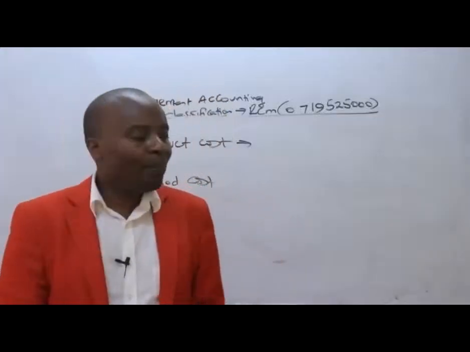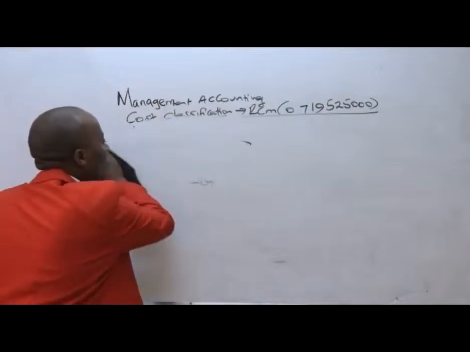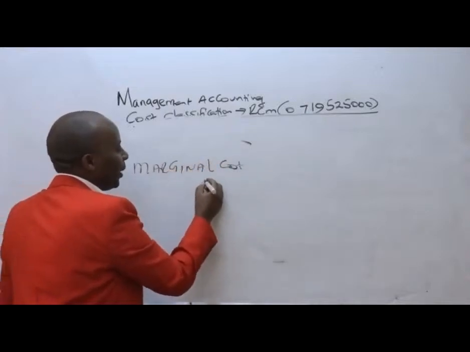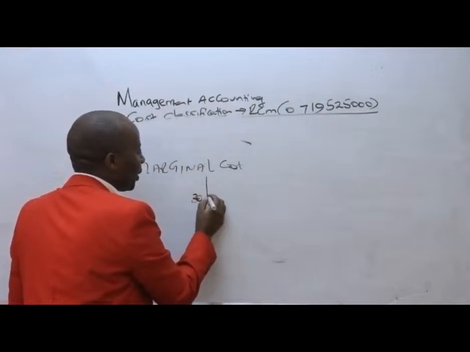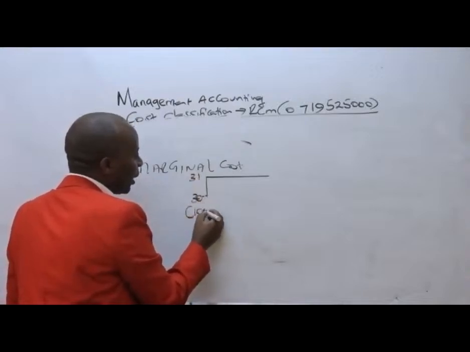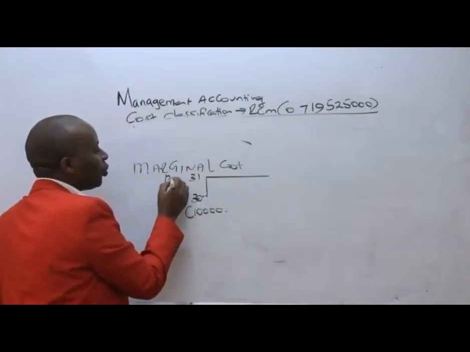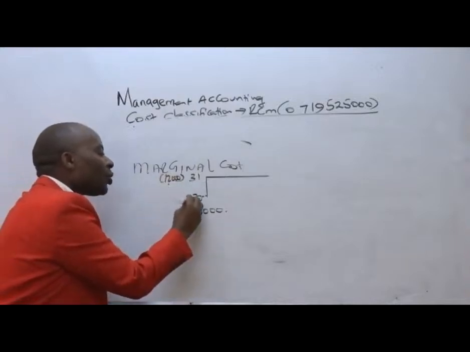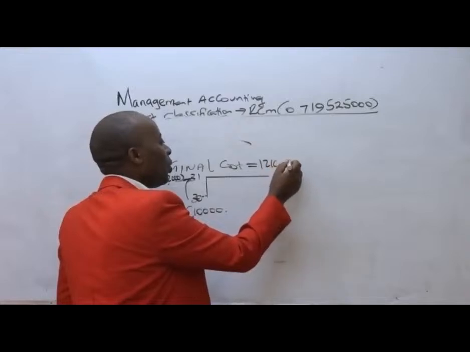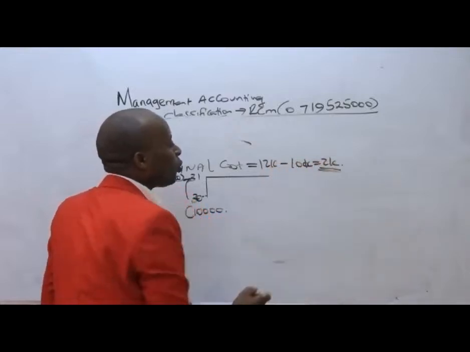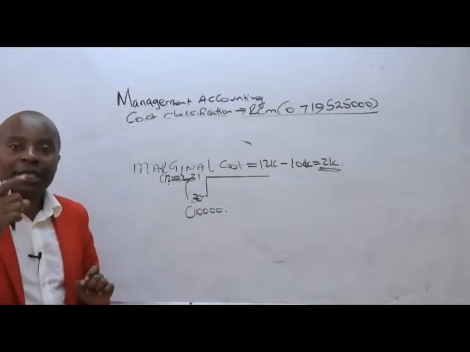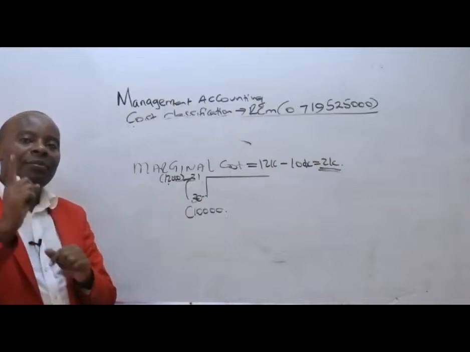When we talk of marginal cost, ladies and gentlemen, if, for example, we have here 30 units, and then we have 31 units here. If these 30 units were costing us 10,000, and the 31 units are costing us 12,000, then the incremental cost from 30 to 31 is 2,000 bob, which is 12,000 minus 10,000. This additional cost of 2,000 is what we are calling the marginal cost. Marginal cost is the incremental cost. By how much will our cost increase should we increase our production by just 1 unit?